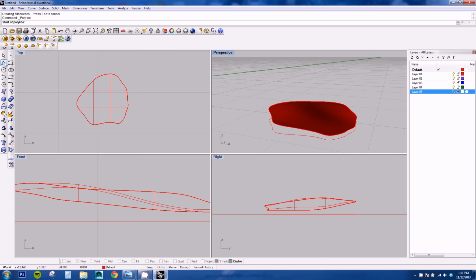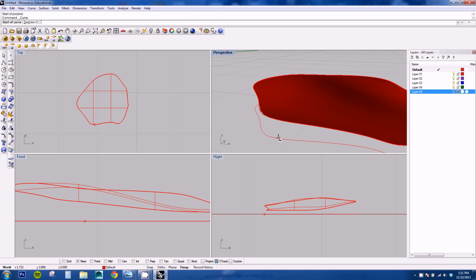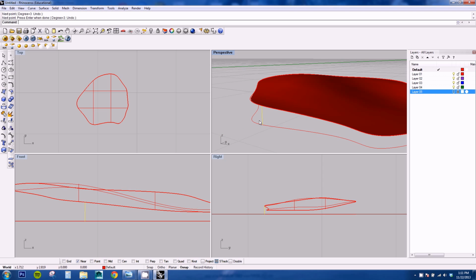Now I'm going to create a curve between these two silhouettes. I'm going to enable the near snap and just create one single curve from one curve to the other one. It's good if you keep them straight. It doesn't have to be perfect because we're going to be modifying it.